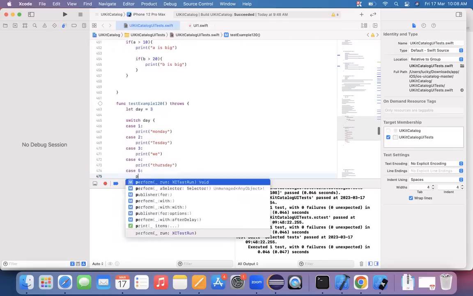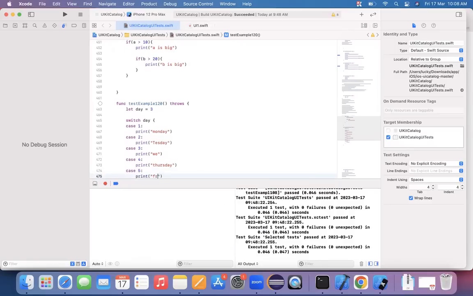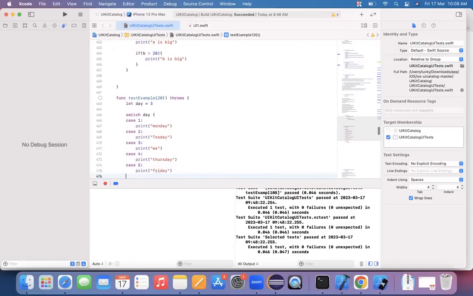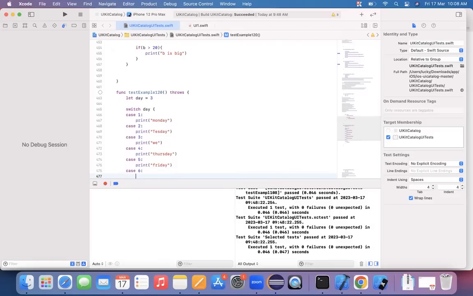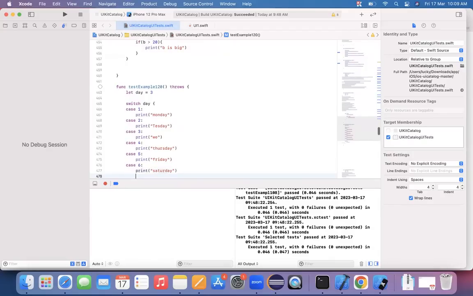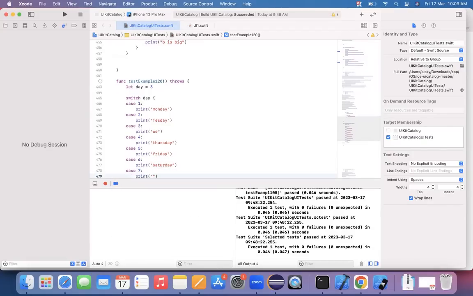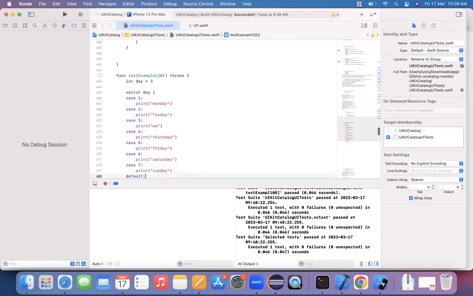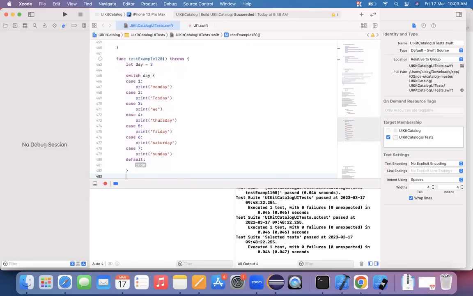Case 5, print Friday. Case 6, print Saturday. And case 7, print Sunday. So if you observe, all the days are there, and I'm also giving a default. In the default, print no day matches.